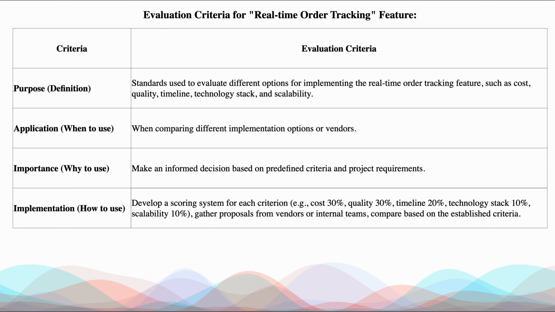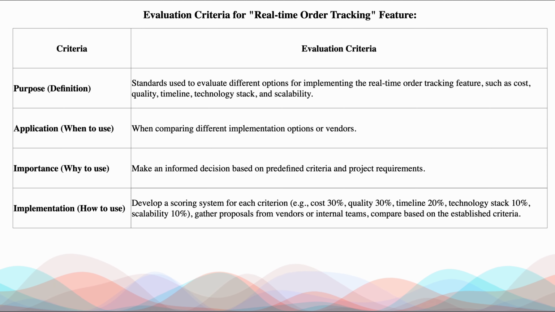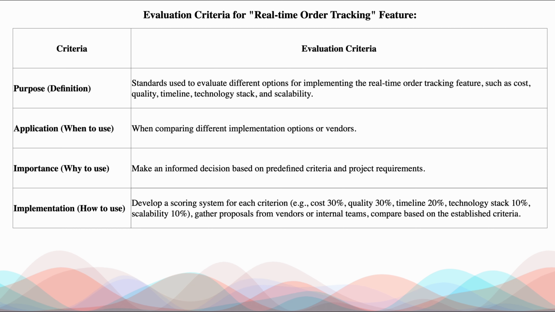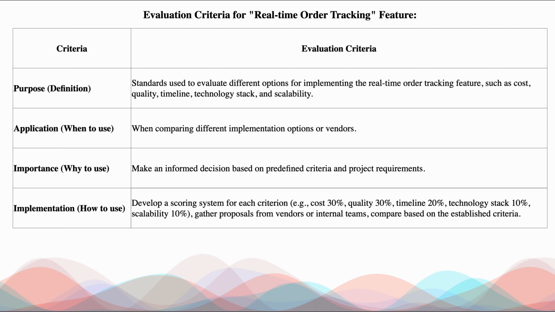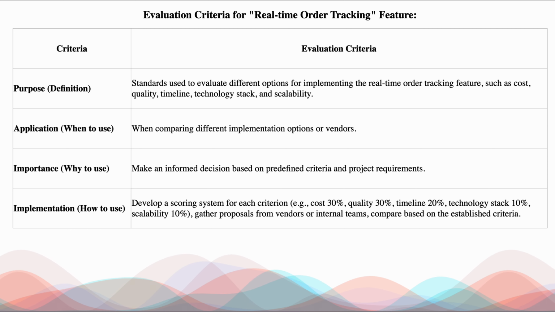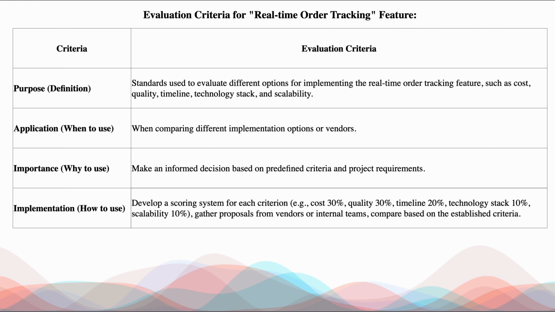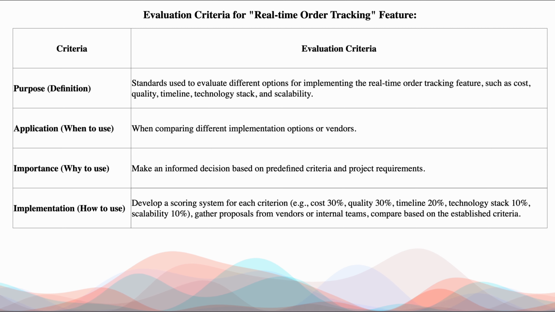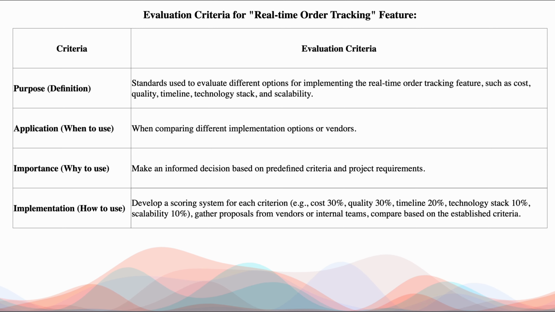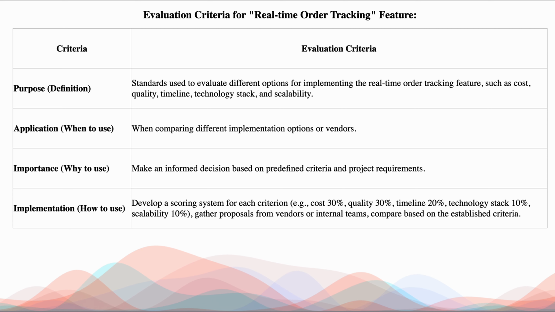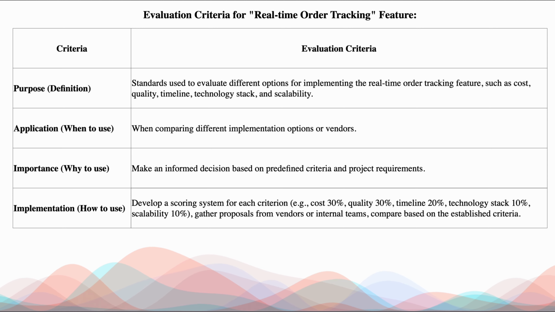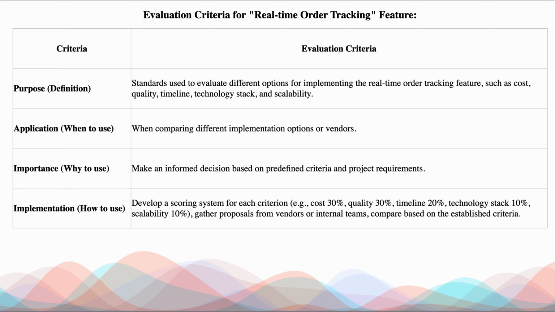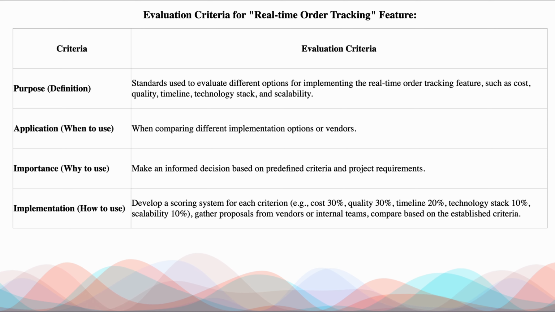This is a scorecard scoring system. We will use the balanced scorecard technique in the next video, and I'll explain why we use 30% and the total of 100 out of 100%. We are giving 30% to cost, 30% to quality, 20% to timeline, 10% to technology, and 10% to scalability. That means if the cost is high for any of that particular comparison, let's say there are companies A, B, C, three different companies providing you the same feature.